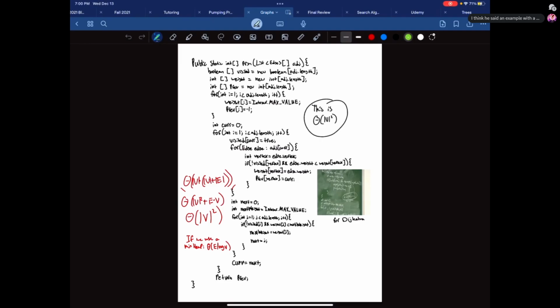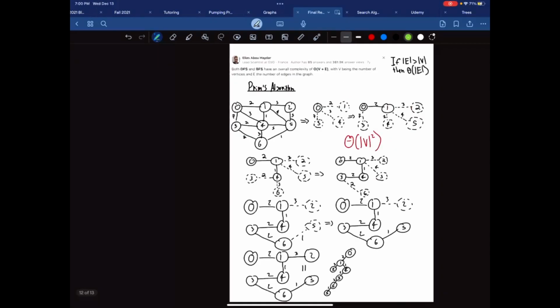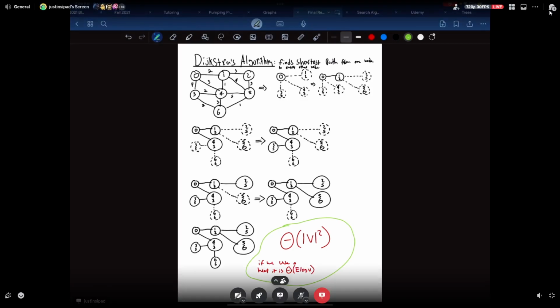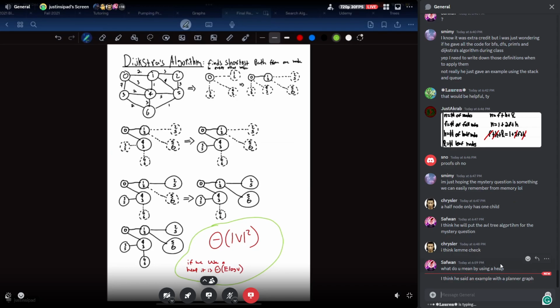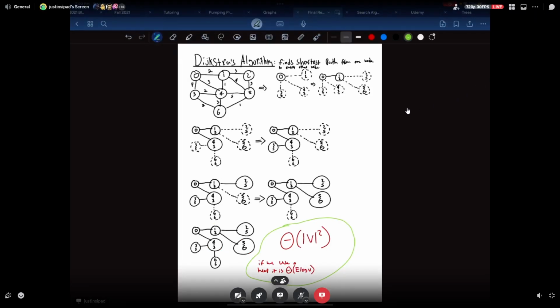Oh, I guess. So we said that after doing Dijkstra's, we would take a break. So how about we take a break for like 15 minutes? Because I have to go feed my animals. And during the break, if someone can look up why that's E log V, that'd be great, and then we could walk through the explanation of that. Right. So I will be back in 15 minutes. If y'all want to go, that's fine, but I'm just gonna stay muted here, and I will be back. All right. Yep.